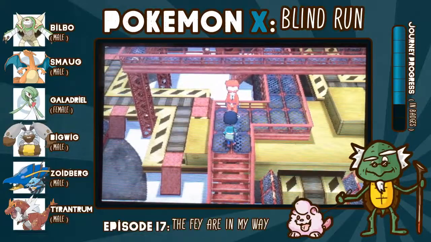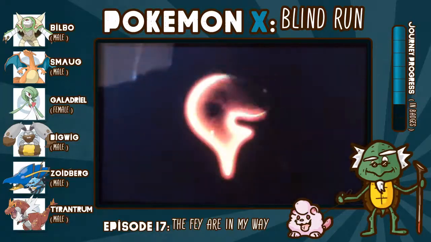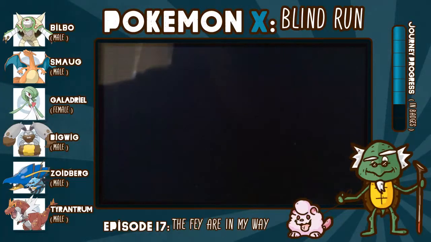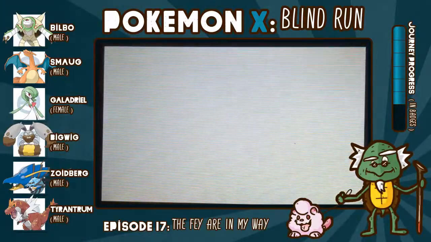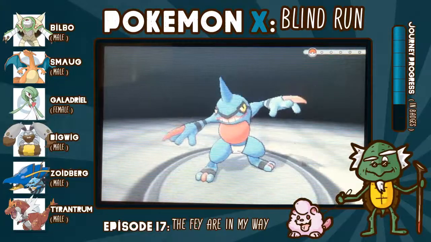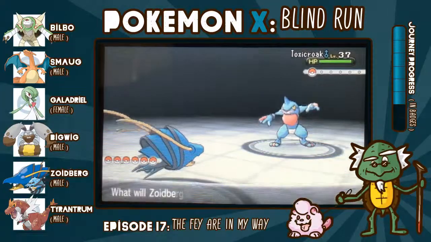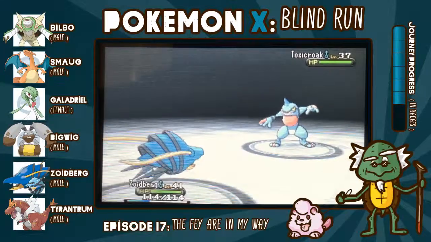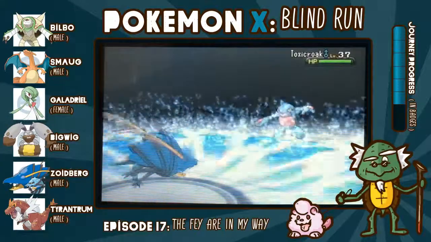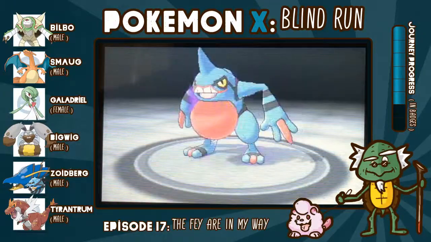Alright, I'll fight this guy. I'm a nameless Team Flare grunt. I've yet to make a name for myself. You are a nameless Team Flare grunt. I feel like I've commented on that before. You guys don't even get names. I feel like in previous generations, the other people got names. Ooh, he's got a Toxicroak. That's kind of nice. You're not doing too badly. It's not like you're running around here with like a Rattata or a Zubat or something. I mean, I'm still going to destroy you, but still, you gave yourself a fighting chance.